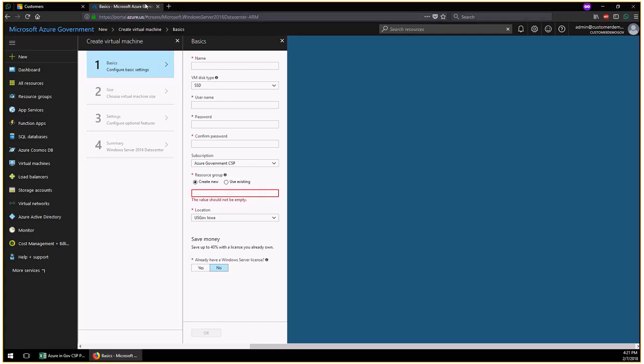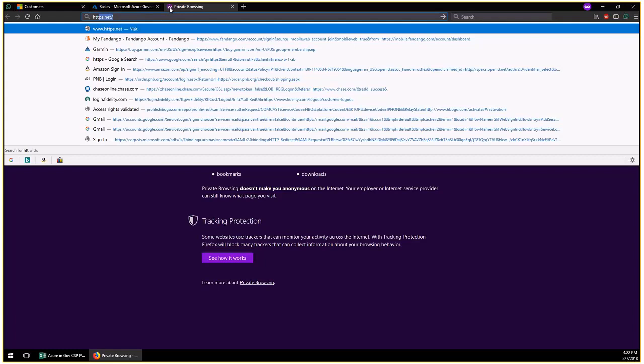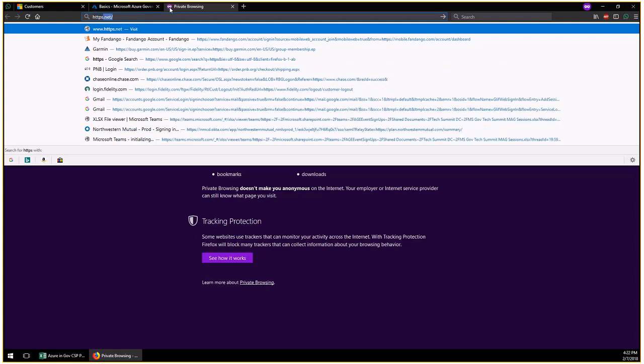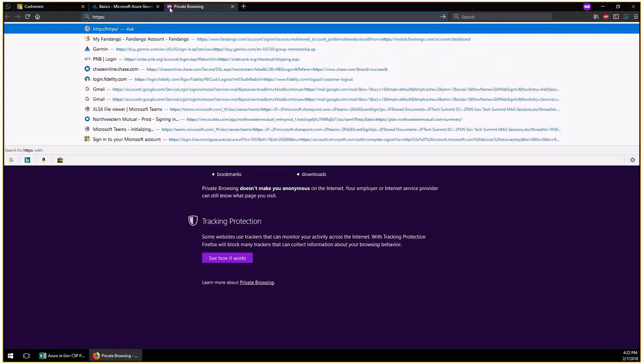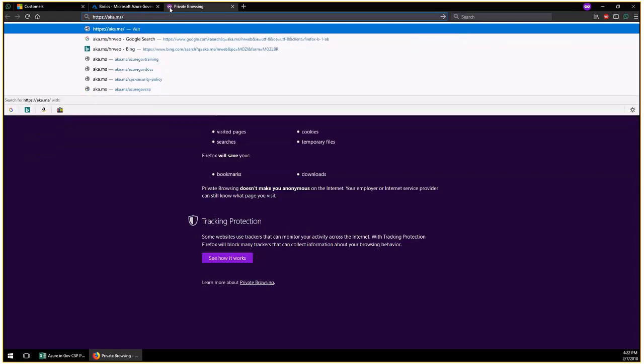If you wanted to learn more about how to navigate and do any type of workload deployment within the Azure portal, please visit our documentation. I think one good resource to have is our government Azure documentation, which is located at aka.ms/WACAzureGovDocs.